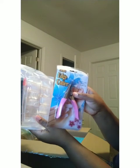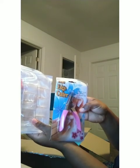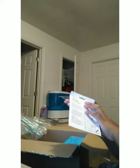Okay, so this is called the edge cutter. It pretty much can cut anything it says it can cut. It's open. Y'all, they about to get a whooping up in here. My package is open. That is so frustrating to me. Is it new? Oh, God. I'm going to be really upset if I have to send this back. And it's got little stains on the back of it.